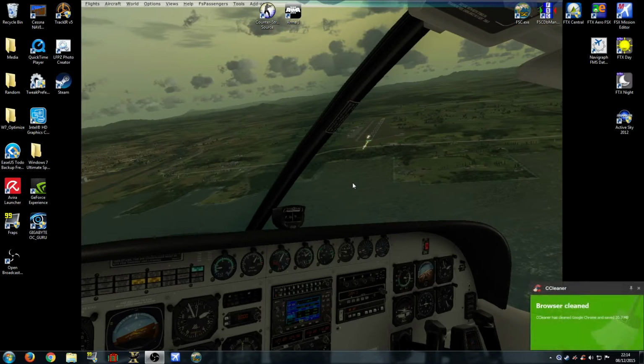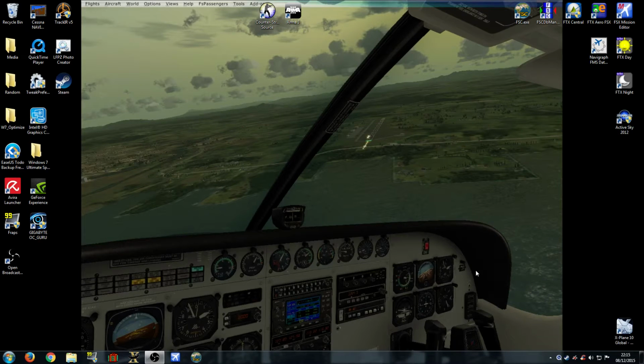I actually filmed this after the videos you'll be seeing later on. I got a request to show how it actually works in the sim, the FSE client, so that's exactly what I'm going to do. I installed both FSE clients because I had a problem, but I'm going to show you the nice one, the SimConnect. This is for FSX, by the way, not for X-Plane. Just for FSX for now.